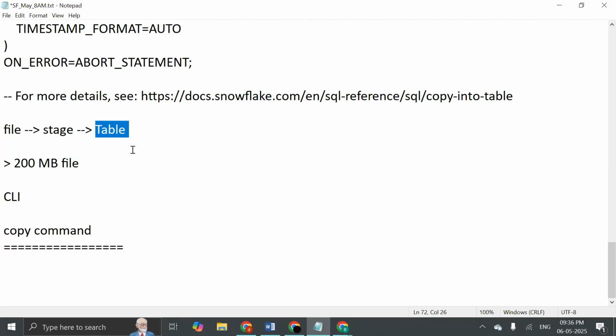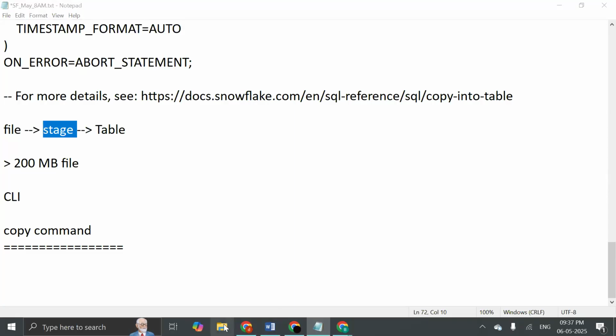That is the other way: first file to the stage, then stage to the table. This is the process. So when you implement the copy command, our requirement is that we need to keep whatever file we want to load into the stage area. That is the first step.